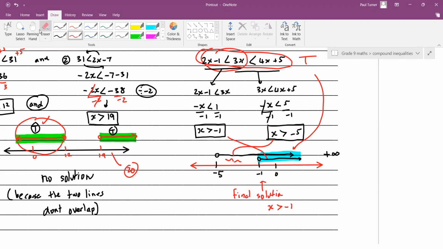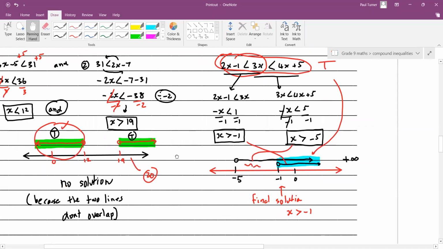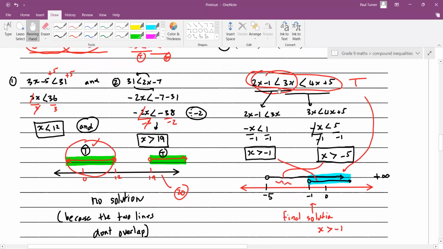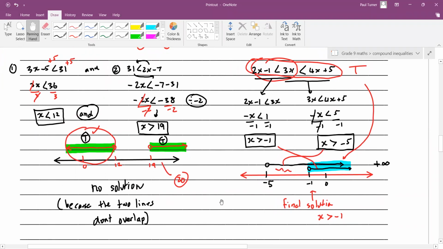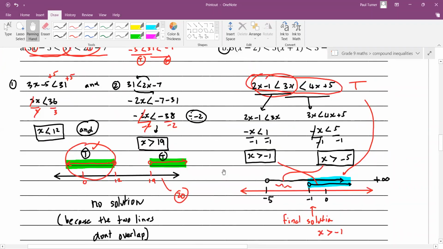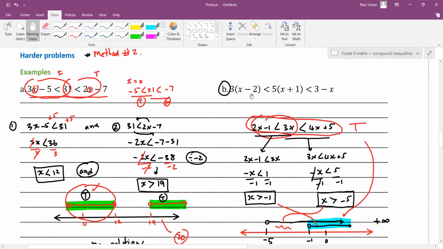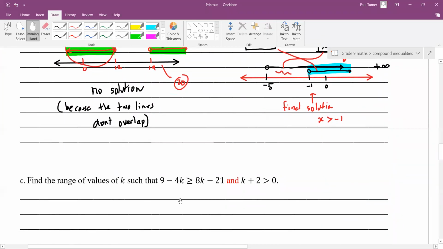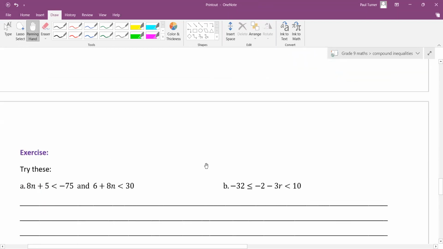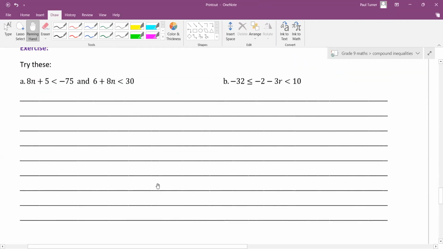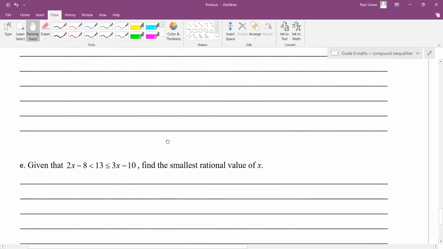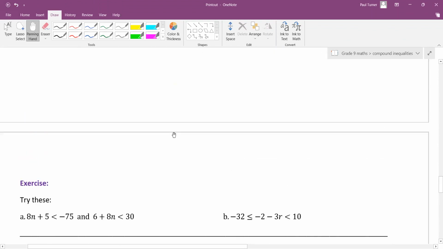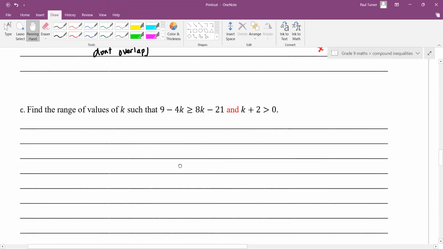Okay, that's a little bit tricky, but I think it's something worth learning this year before you get to grade 10. But like I said, I won't give you too many questions like this with multiple x values. So tomorrow we'll do this one, and then we'll do some harder ones, and I'll give you a bit more practice. Okay, so I think tomorrow we will do these ones here. So there's a few there to do. And I might give you a few in the item pool if we have time.